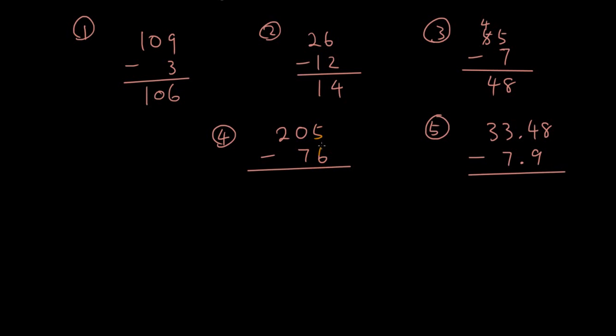5 minus 6, not enough. This is tricky. I'm going to have to borrow from over here. Because if you borrow 1 from here, then that's going to give me negative 1, so that's not going to work. We're going to borrow from here, and that's going to be a 1. So now I have a 10. But because I'm going to have to borrow 1 from that, I can cross that out and change that to a 9. So now I have a 15 over here. 15 takes 6 is, well, 10 takes 6 is 4, plus the 5 is 9. 9 minus 7 is 2, and 1 minus nothing is 1. So the answer is 129.